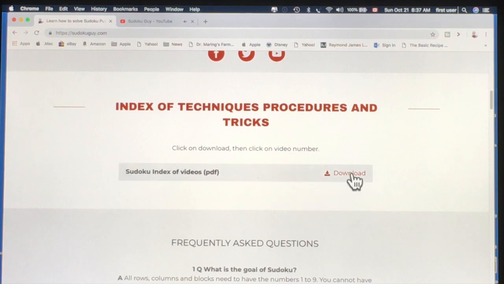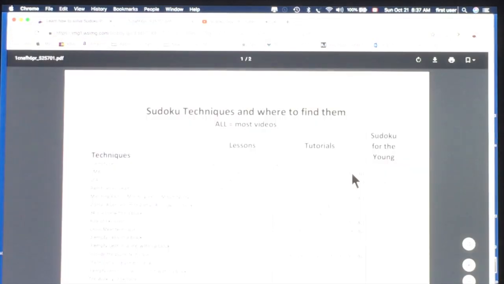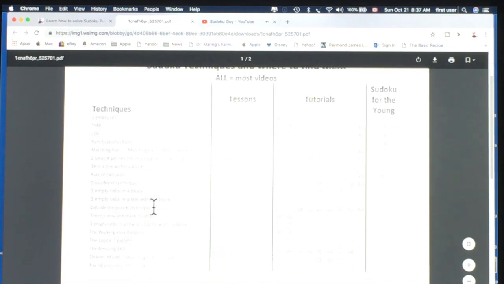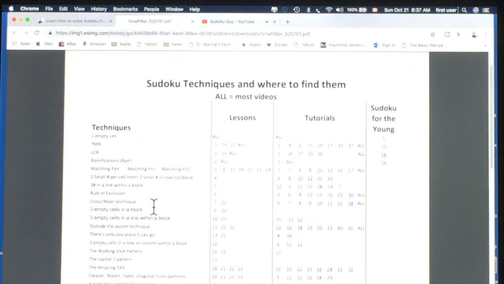The big feature of this is that if you hit the download, it will bring you up with all the different techniques that I teach, both in the lessons and in the tutorials. Each one of these little numbers are the lesson number or the tutorial number where you may look at a particular technique. Let's just say this one here called matching pairs, very powerful when you're doing sudoku puzzles. Look at all the lessons that cover it, these are all the tutorials that cover it.